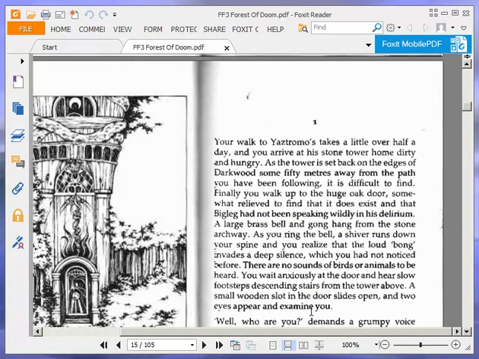Okay, paragraph 1. Your walk to Yazstromo's takes a little over half a day, and you arrive at his stone tower home, dirty and hungry. As the tower is set back on the edges of Darkwood, some 50 yards away from the path you have been following, it is difficult to find. Yeah, Ian Livingstone loves metric. I don't, I hate it, so I'm using imperial.